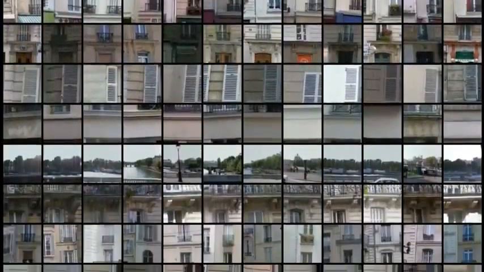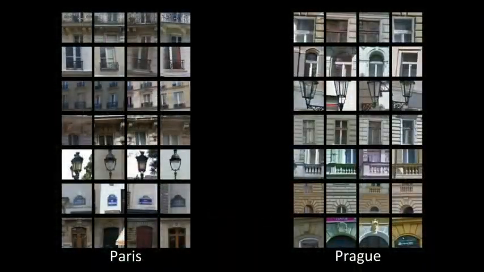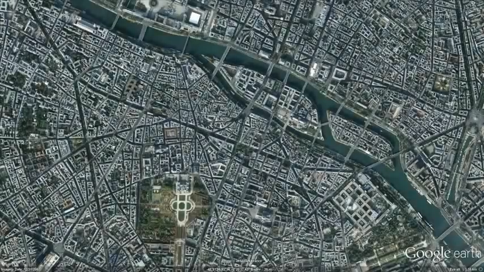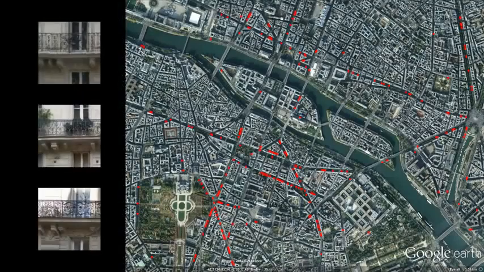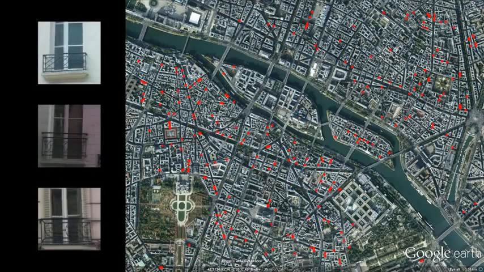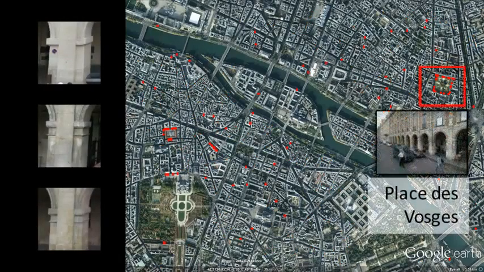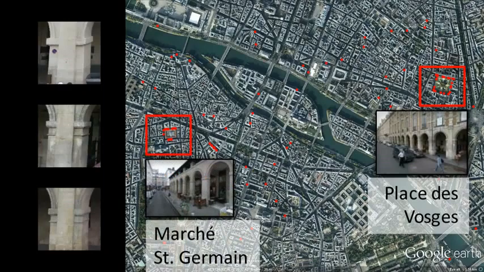We can find similar elements in other cities as well. At a glance, these patches, and the images they came from, provide a summary of the important stylistic elements of streets in different cities. Because we have GPS coordinates for each image, we can also plot our elements geographically. This balcony, for example, only appears on large boulevards, whereas small iron window railings are more common on side streets. This style of column appears in the famous Place de Vosges, yet also in the more recent Marché Saint-Germain. This might indicate a so-called architectural citation between the two buildings.